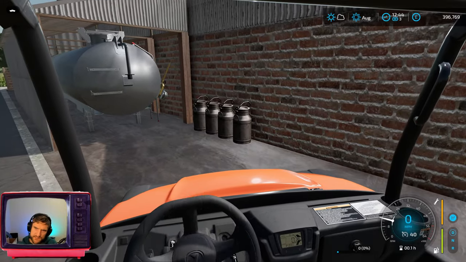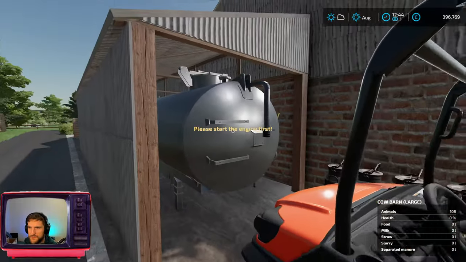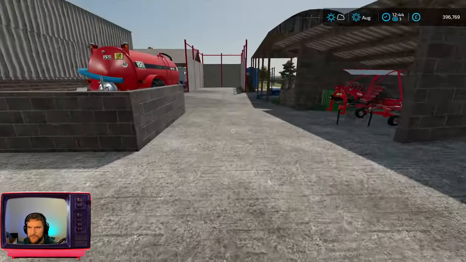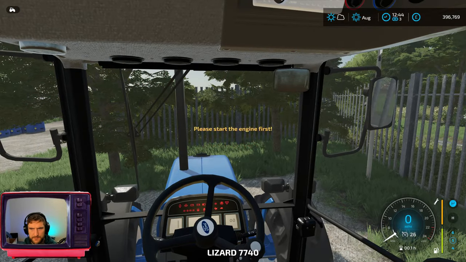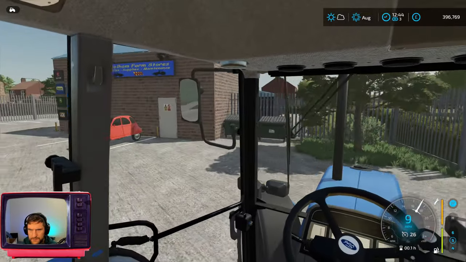This is where you'll come and, if you want to, manually unload your milk, but this is from the trigger right here, and then that gets you going there. All right, so with the magic of this, let's bring our bale wrapper back over.